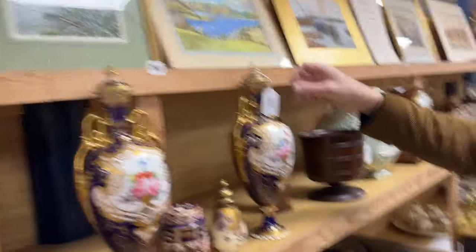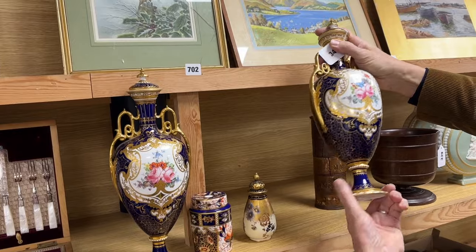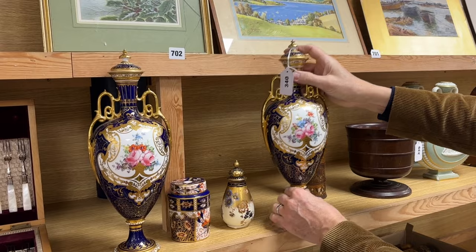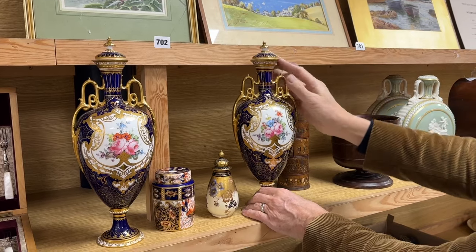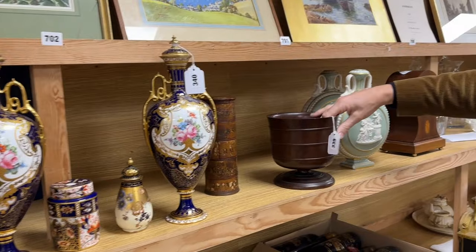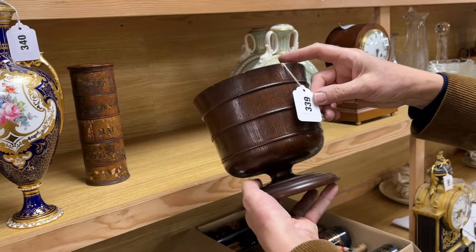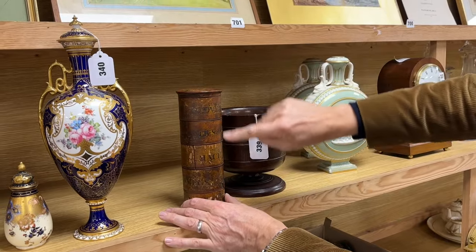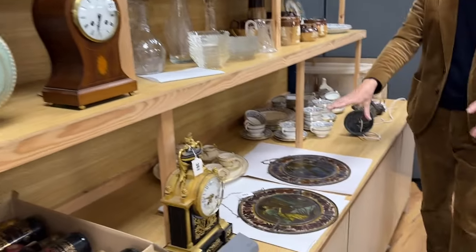Next to them, a rather splendid pair of Royal Crown Derby vases — particularly good size. The flowers are hand painted; I can't see a signature on them. We've got the markings underneath with date codes so you could work out the year they were made. Two other bits come with them — lot 340. Next to them, a not-bad little mortar turned out of oak — perhaps not the most traditional timber, slight chip to it — lot 339. Coming with it, one of these Victorian stacking spice boxes: cloves, mace, etc. A little bit rubbed — lot 363. Some nice stained glass panels too.